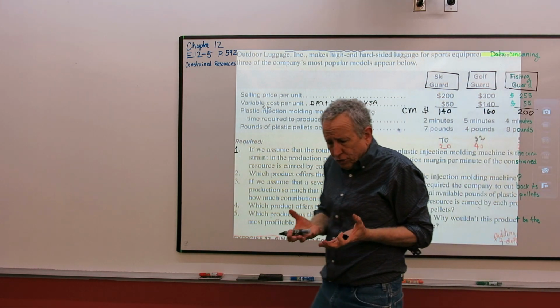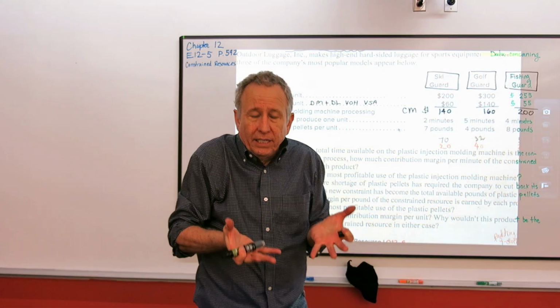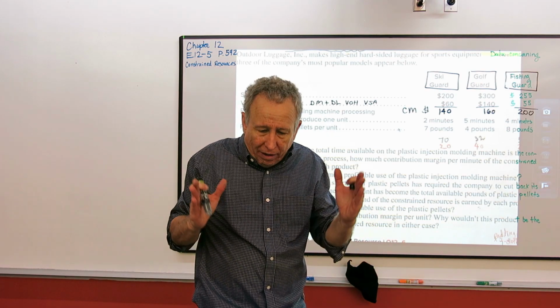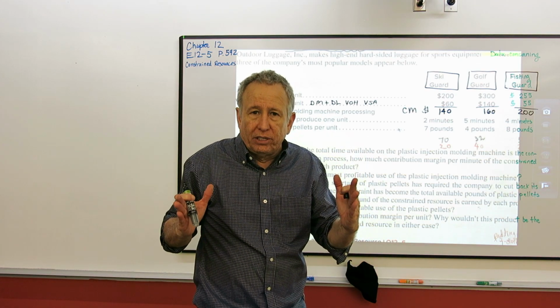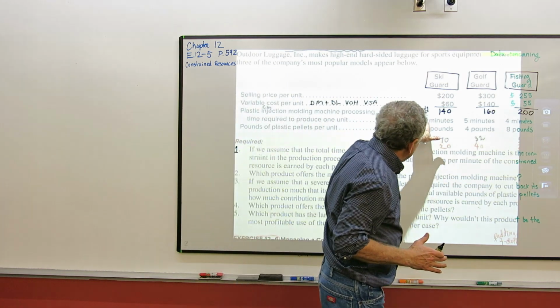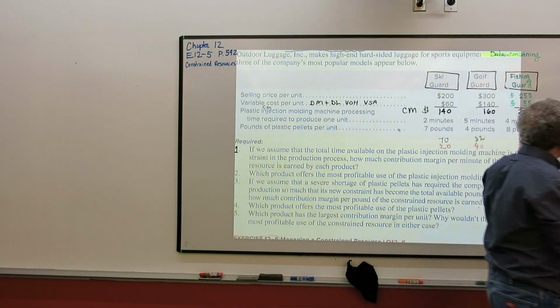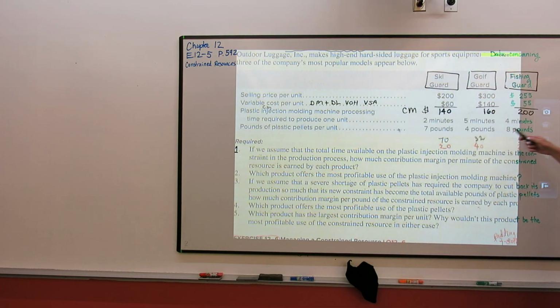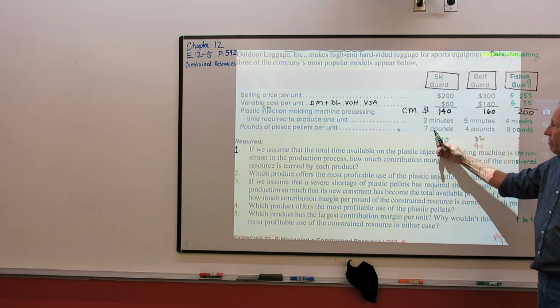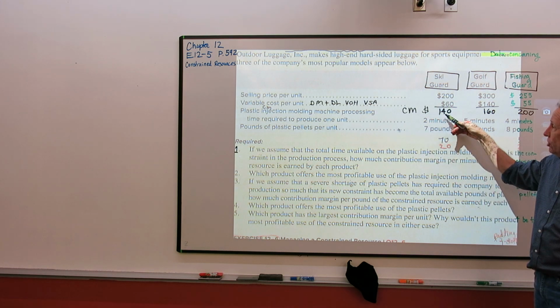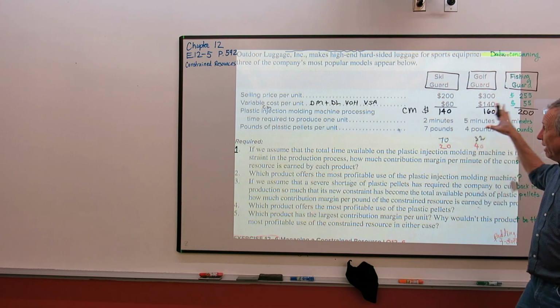If you have a constraint, you only got 10 minutes, and at the end of the day, in that 10 minutes, what are you going to do to maximize your profitability? Well, if you make 5 of these, you'll sell them all, and you'll make $700. So we just proved with a 10-minute example that if time is a constraint, you should make the one that takes the least time, because you can sell more of them in that environment.